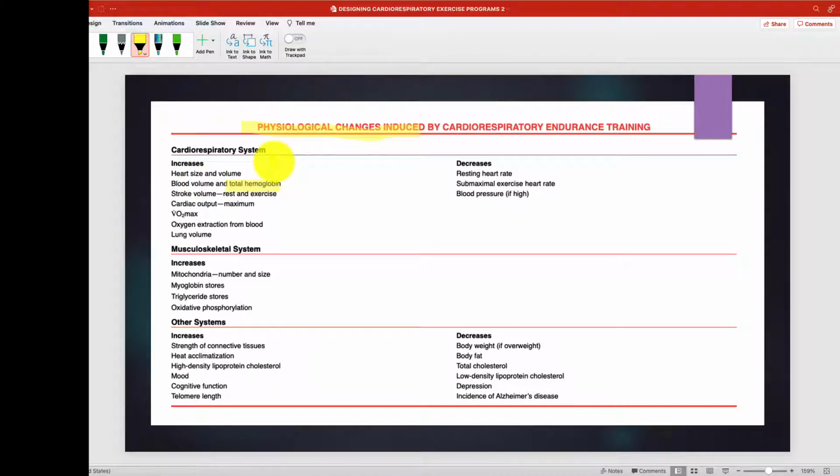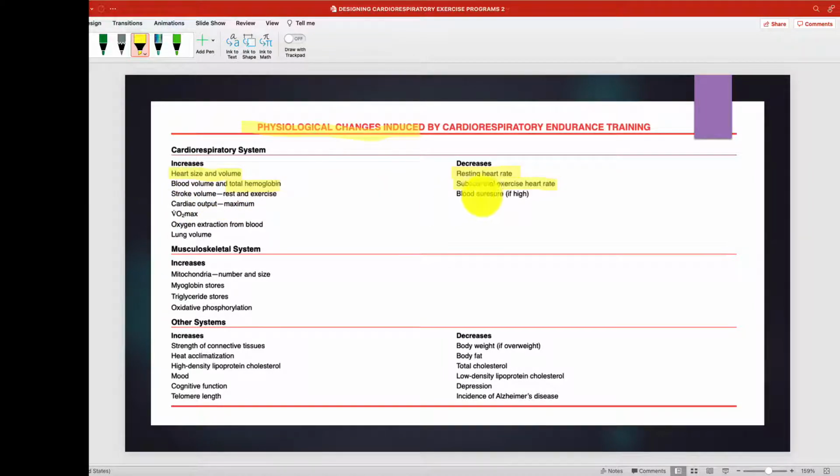So we can deliver more oxygen, and not only can we do it through hemoglobin, we can also do it through the increase in, we modify our heart. So these two things work together. So stroke volume is going to increase both at rest and during exercise. So that means during both, when your stroke volume increases, we are going to have a decrease in resting heart rate, and we're going to have a decrease in exercising heart rate, right? Because these adaptations are occurring.